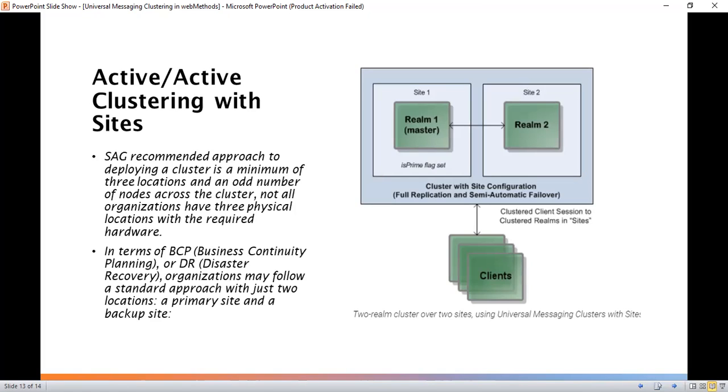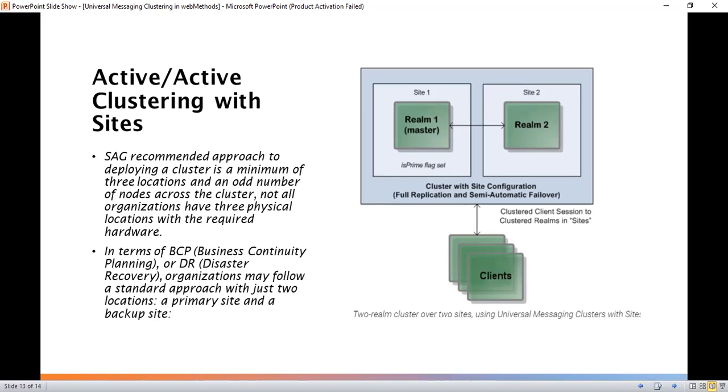Universal Messaging sites can be considered if an active cluster is being deployed across multiple geographically distributed data centers, with 2 cluster nodes in each site. The basic concept is that if only 2 physical locations are available, and UM is supposed to provide high availability and disaster recovery, it is possible to allow a single site to operate when the other site is unavailable.